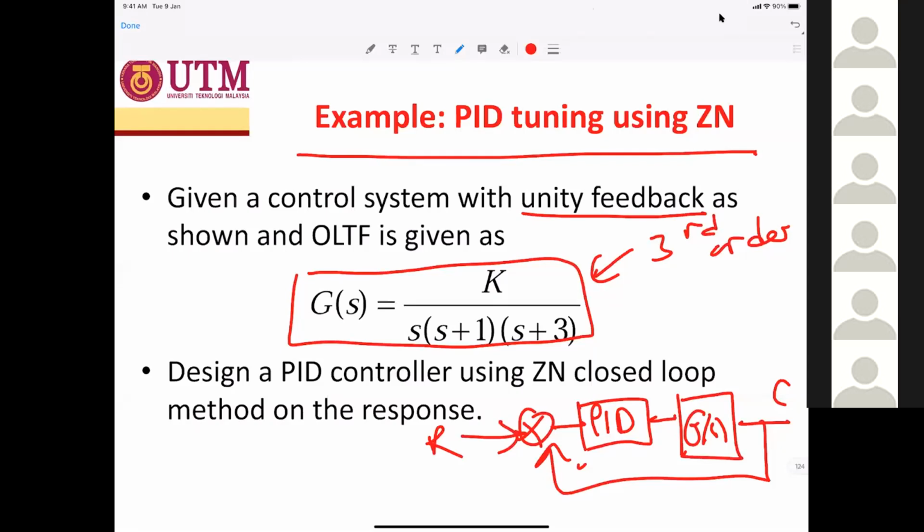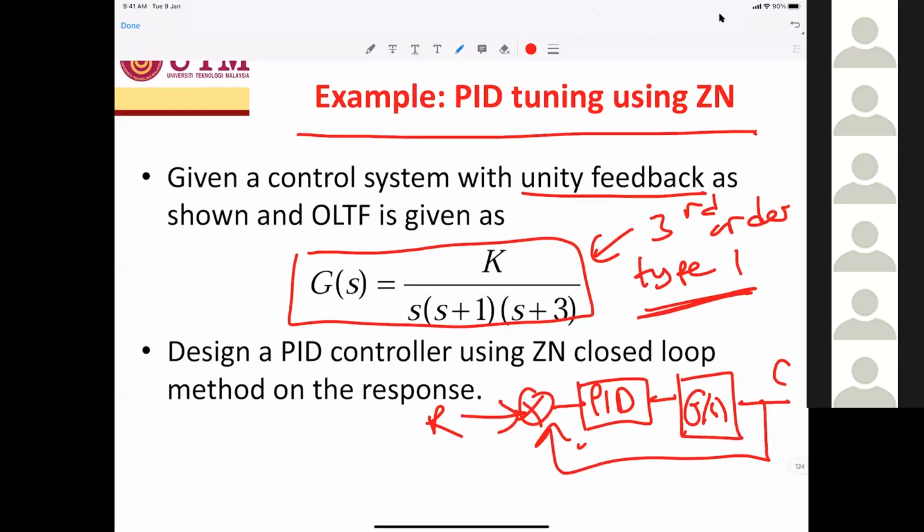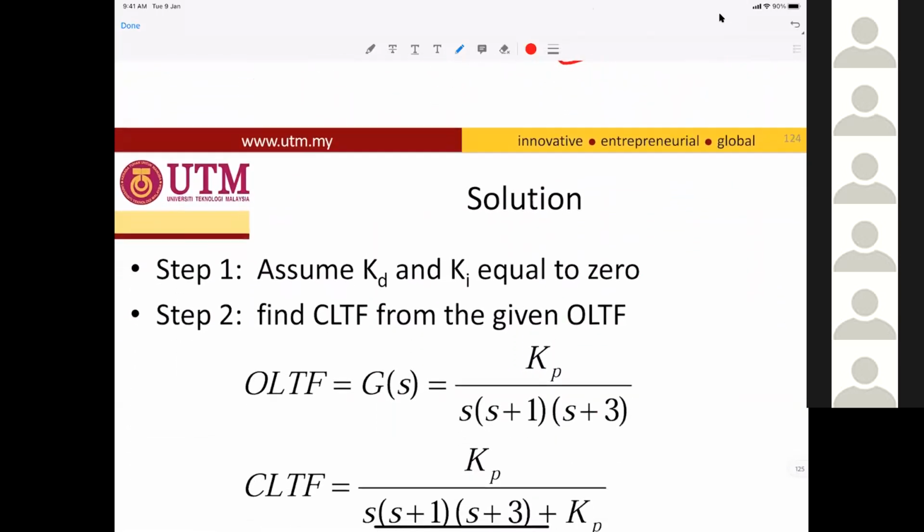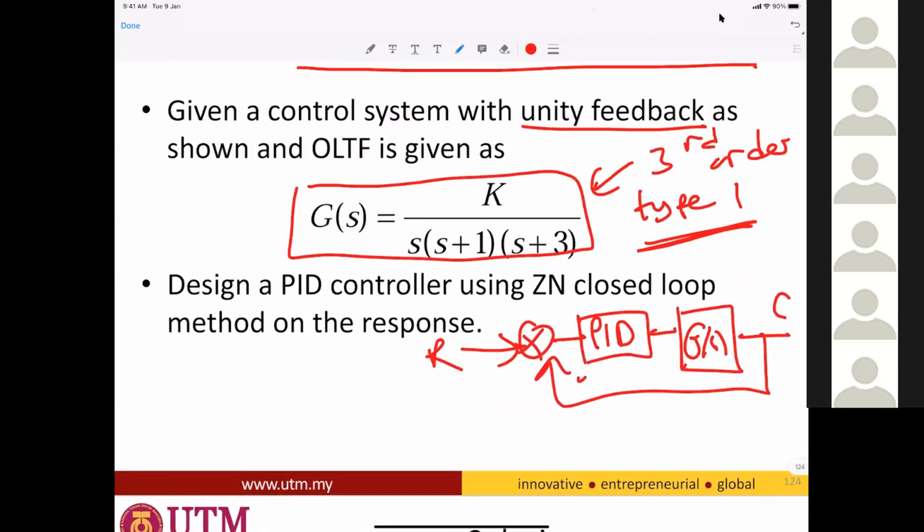Right, it is third order. Usually I see the root locus and time response first. Shall we go and see the root locus and time response before we proceed to the Ziegler-Nichols? Is it okay? Yeah, sure. Okay, it has been a long time since I used MATLAB.